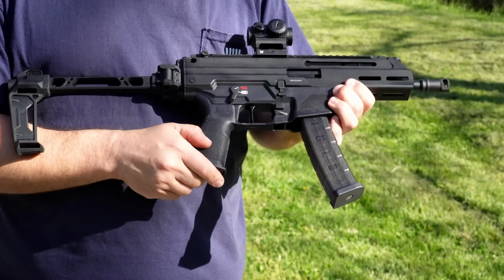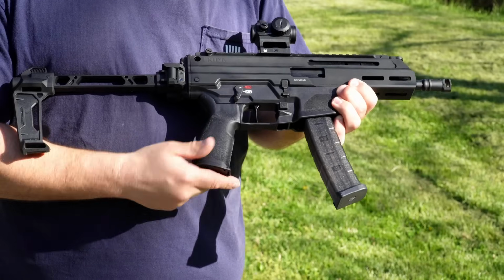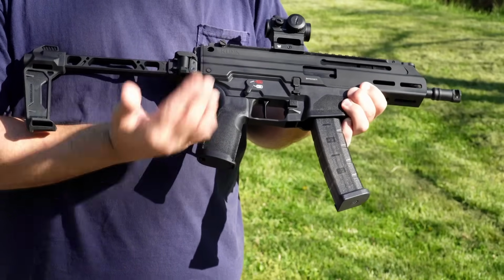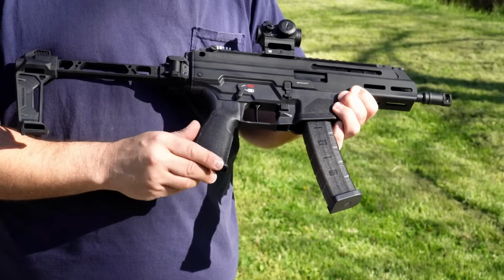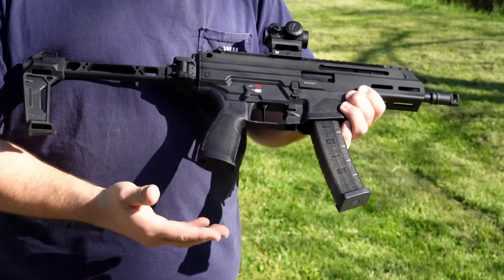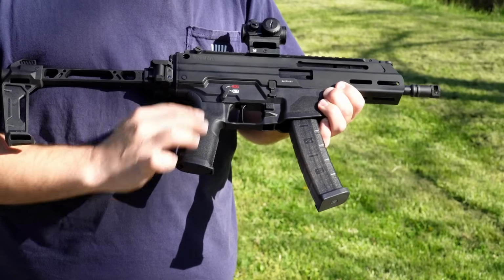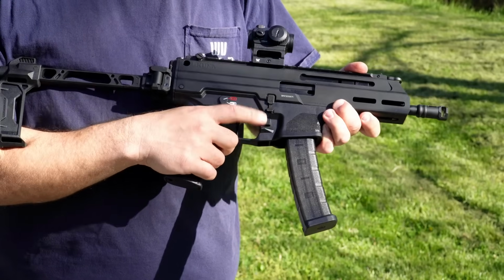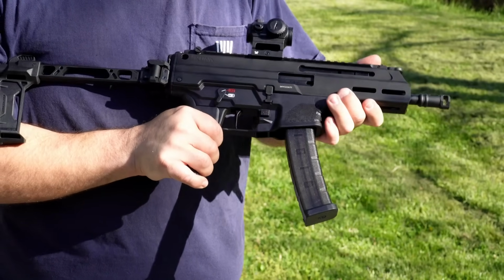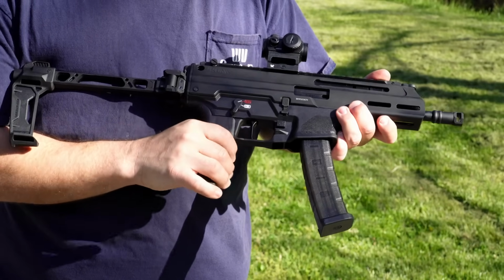In fact, the only part on this gun that interchanges with other guns, besides the Picatinny brace and anything you can put on the back plate there, is the pistol grip here. It is an AR-15 style pistol grip. However, it feels really nice. It's nice and thin. It's not super wide, and it's got a nice stippling to it to give you grip. Speaking of stippling, all the controls and the front of the magwell are stippled as well, and the sides of the magwell too are stippled there for grip.